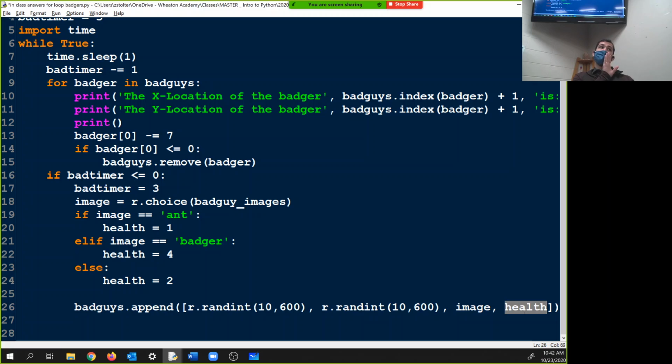This is one of the gameplay elements you could use for your final game, FYI. Does that make sense? You don't have to use health. If you have different types of bad guys with different types of attributes, that counts as a gameplay element. How many is that? It's not like health, image, weapon is 3. It's bad guys with different attributes is 1. However many attributes, there should be at least more than 1 or 2. But does that, as a concept, make sense? This right here, our list of bad guys, is every attribute we want our bad guy to have.